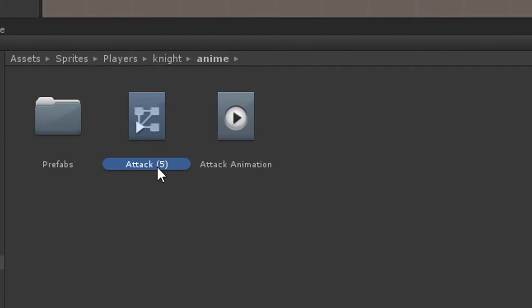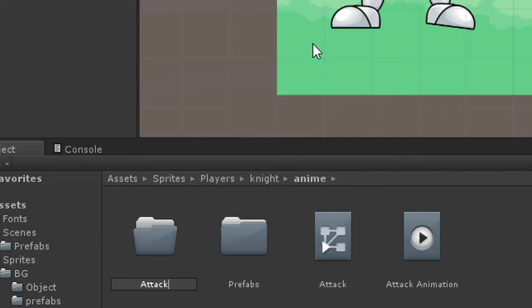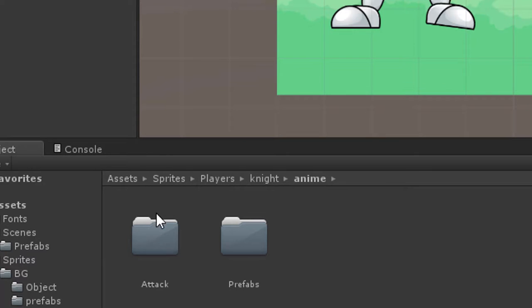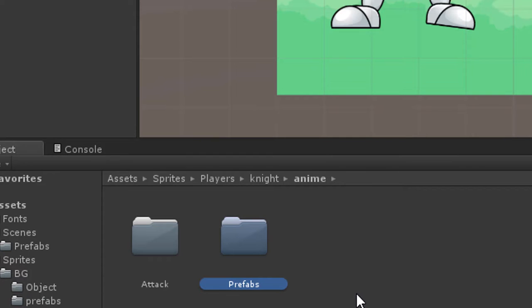Now here with my animation, I really want to rename this from 5 to that. I want to go ahead and put this inside of an attack folder. So I'm going to right click on this, create folder, attack. So I'm going to take these two and put them in there. Now what I could have done was, and I can still do this, I can go inside the attack and have every folder have its own prefab folder, or within my animation I can just have all the animation here in one prefab. But sometimes it all depends on you, how you think you're going to be using this. I think if I give everything a prefabs folder, we know exactly what we're looking for.